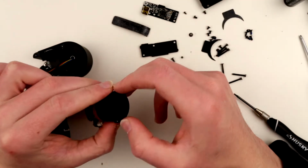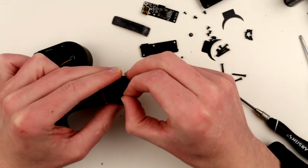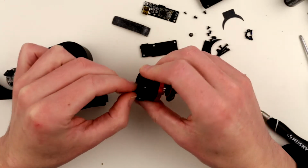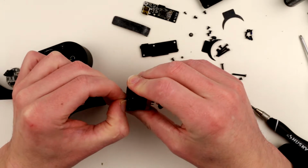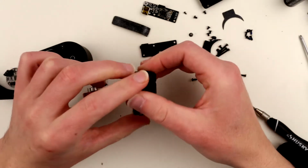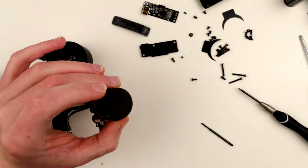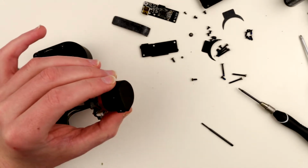So I still cannot get in, and I think I need to get in, so I'll try my best to get into this guy nicely and slowly. Okay, I'll be back. I have to use the hair dryer in order to kind of warm this up and pull it out, because I don't want to damage it. I'll be back.